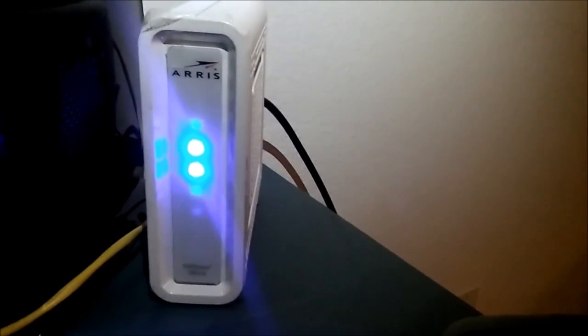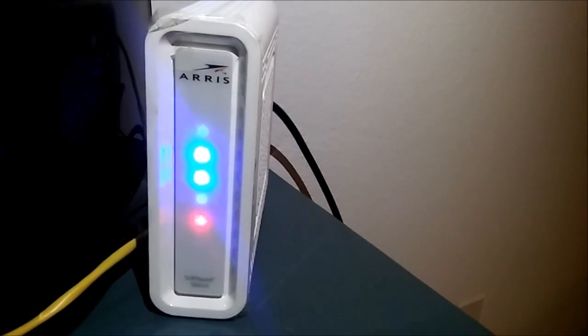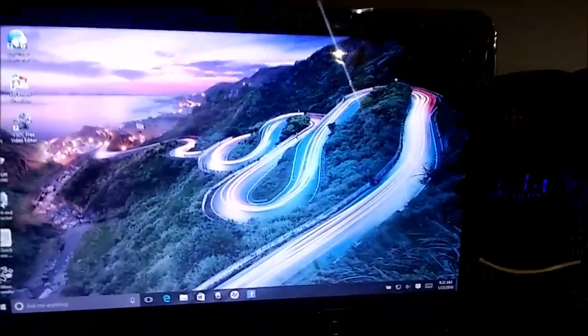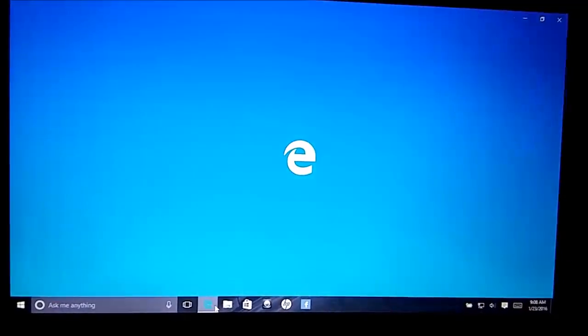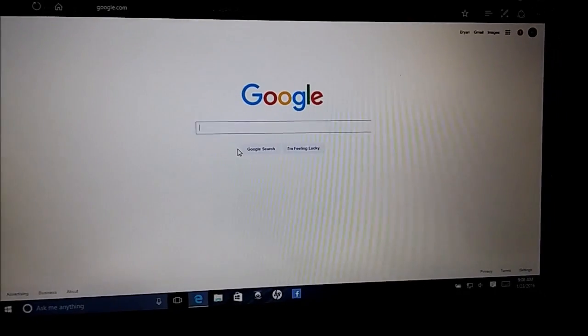See, the two lights went blue. Okay, and even though the bottom one is still flashing, we should still be good to go. Okay, so I'm going to go ahead and you can open up any web browser and you can see here that it's working.